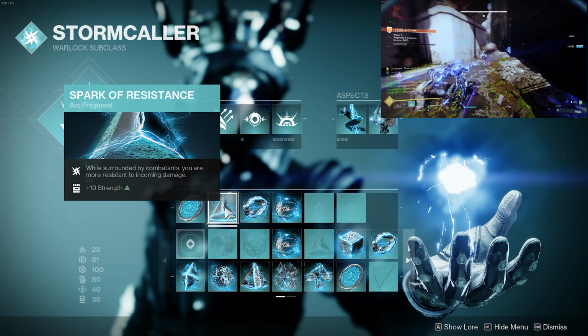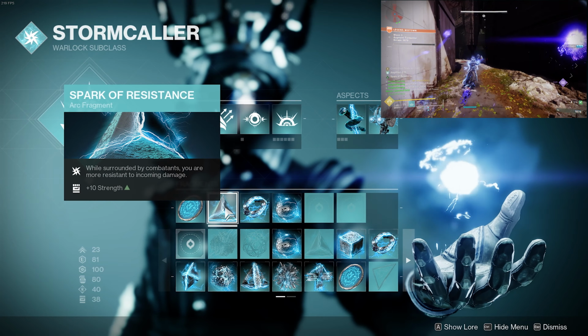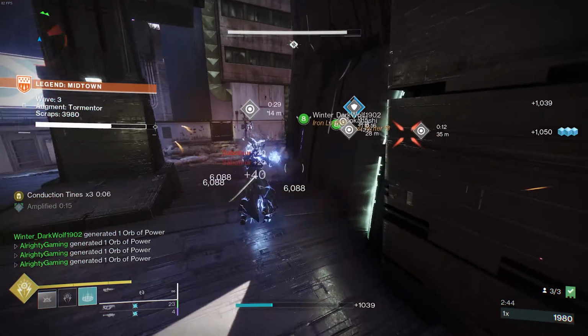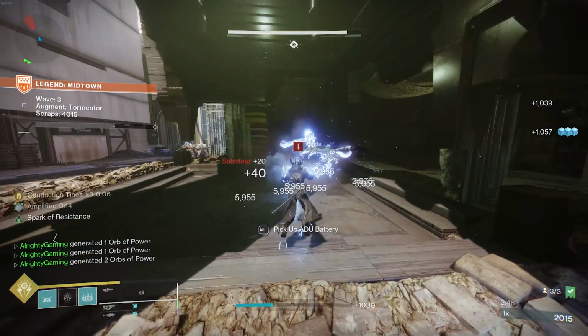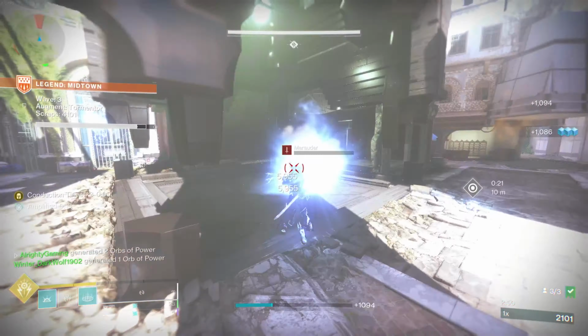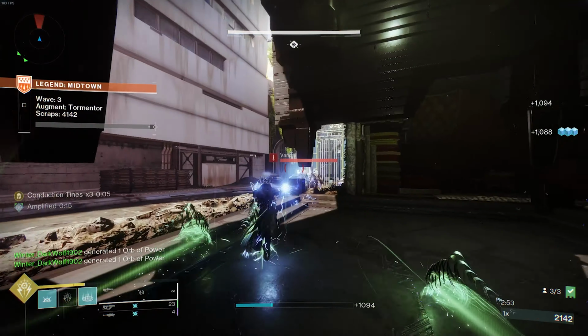Next up, Spark of Resistance. While surrounded by combatants, you are more resistant to incoming damage. So this is great for us when we're out in the fray of things, so we can get a little bit of extra damage resistance to help keep us alive. Now this also gives us a plus 10 to our strength stat, so it's going to help us out.